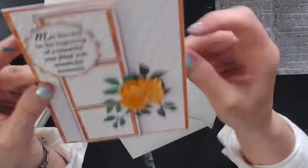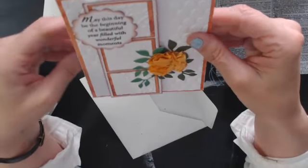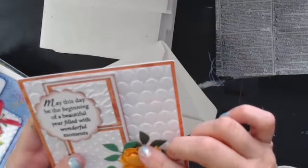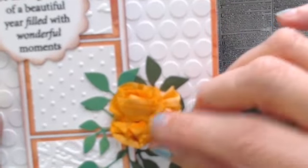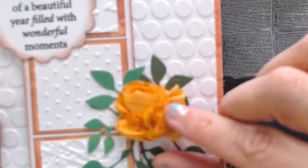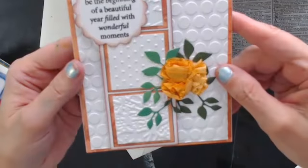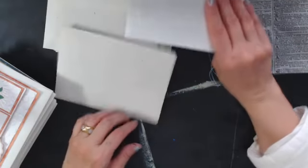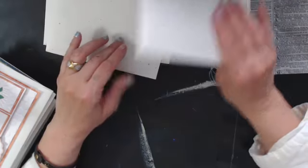Okay, she says she's going to look up who makes the hummingbird stamps. May this day be the beginning of a beautiful year filled with wonderful moments. And this is like fabric almost. I think it might be seam binding, turned into a flower. So pretty on the little trellis. Aren't they fabulous? Rubber art stamps. Designs by Ryn, R-Y-N, is who does the hummingbird.